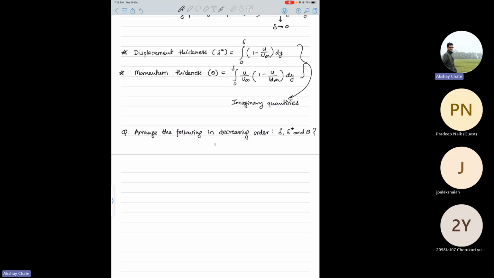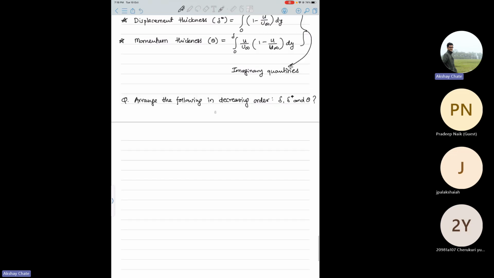Typically, there are many velocity profiles that are assumed. Some assume a linear profile, some assume a quadratic profile, some assume a cubic profile, some assume sinusoidal. Anything can be done. But for majority of the things that I've seen, for a flat plate at least, they observe a cubic profile. So they take u by u infinity as some constant a1 plus a2 into y by delta plus a3 into y by delta whole square plus a4 into y by delta cube. So this is an assumption, okay?